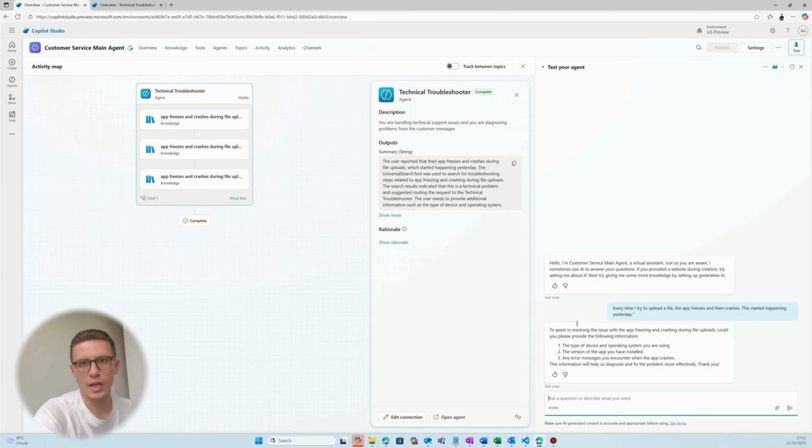So it realized, okay, I don't have enough context, and is basically asking the user for more information about that. But what we can see here really well now is it didn't go to the billing expert, it didn't use the email itself. It decided the technical troubleshooter is the right agent to facilitate the request and is therefore working on that. So this is how you can easily build your multi-agent orchestration.